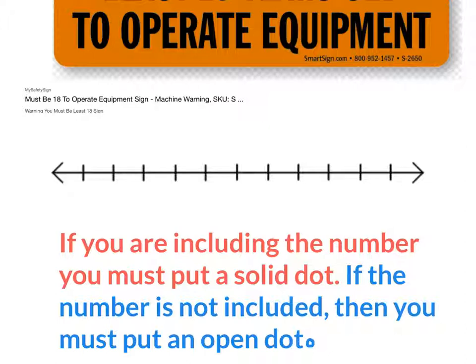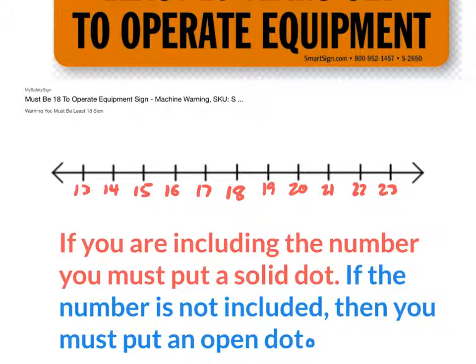Well, we have a number line right here. And since we're talking about 18 years old being the magic number to be able to operate, I want to put 18 in the middle. Then I'm going to fill in the rest. So according to this sign, you have to be 18 years or older. What does that mean? Could you be 15? Absolutely not. 18? Yes, you could be 18. Could you be 19? Yes. 20? Yes. So on a number line, we want to represent all the numbers that are 18 or older.